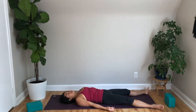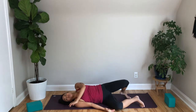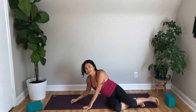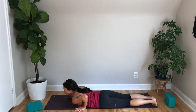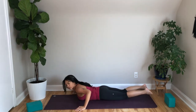All right. Let's come into a chest opening pose here. So we're going to come right onto the tummy. We've done this pose a couple times before, but it feels really nice to open up the chest. So slide yourself all the way over to the right side of your mat. So I'm all the way over to the right side.